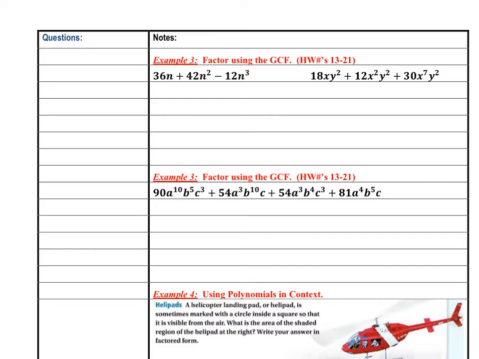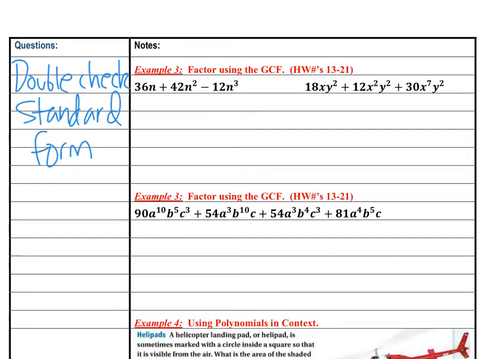We're going to practice a few more times on the back, factoring out the greatest common factor, the number and letter that they have in common. And on the back, what's different is we need to make sure our answer is in standard form. So I'm going to write over here as a note to myself, double check standard form. Remember that that means that the term with the highest exponent should be first, and then it should decrease as we go across. So if I look at my first example, I'm going to zoom in a little bit.